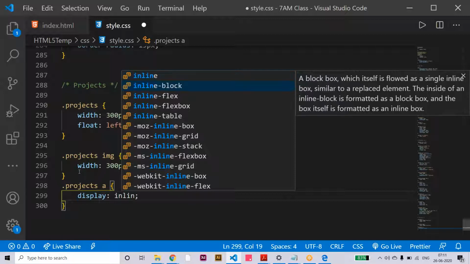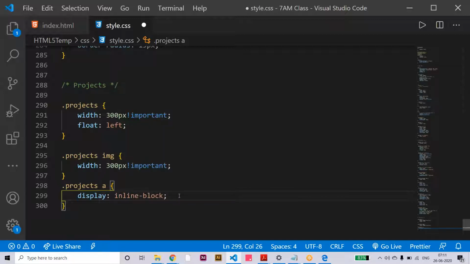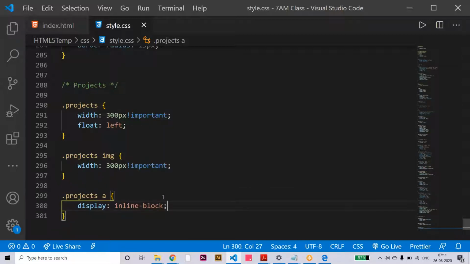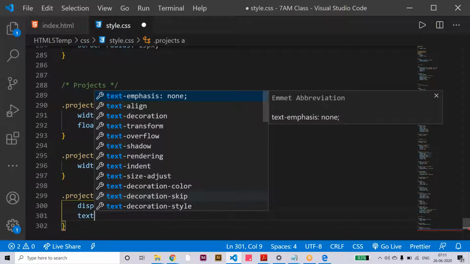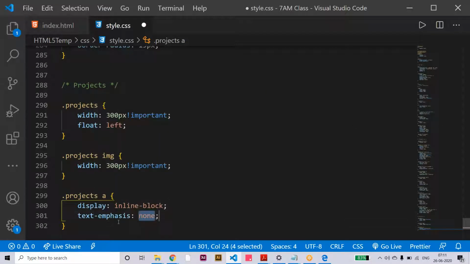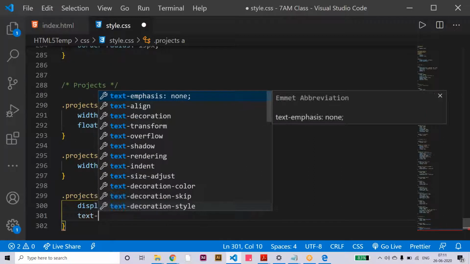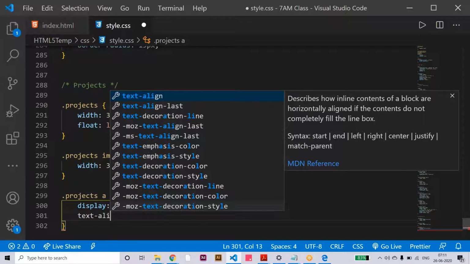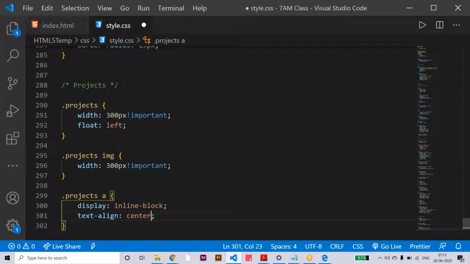So that's why I provided the inline-block, and you can say text-align center for the heading text or any other text you mentioned in the image. Okay, this is our anchor tag.